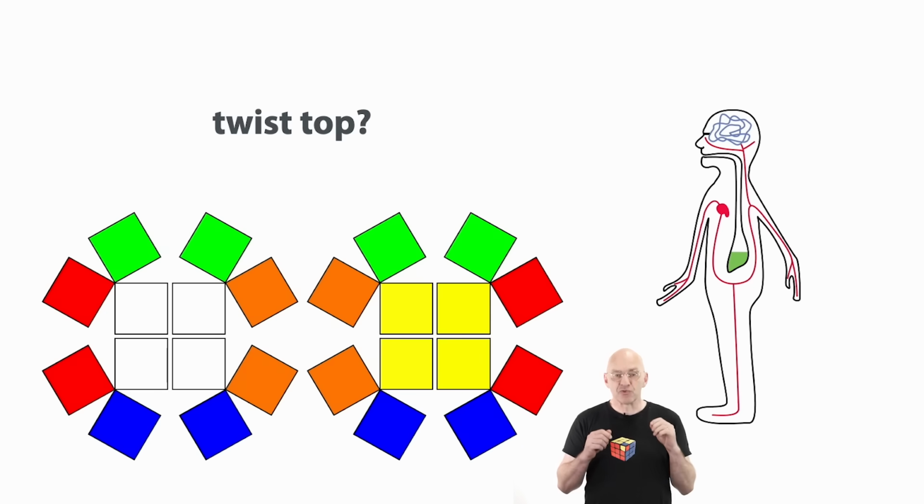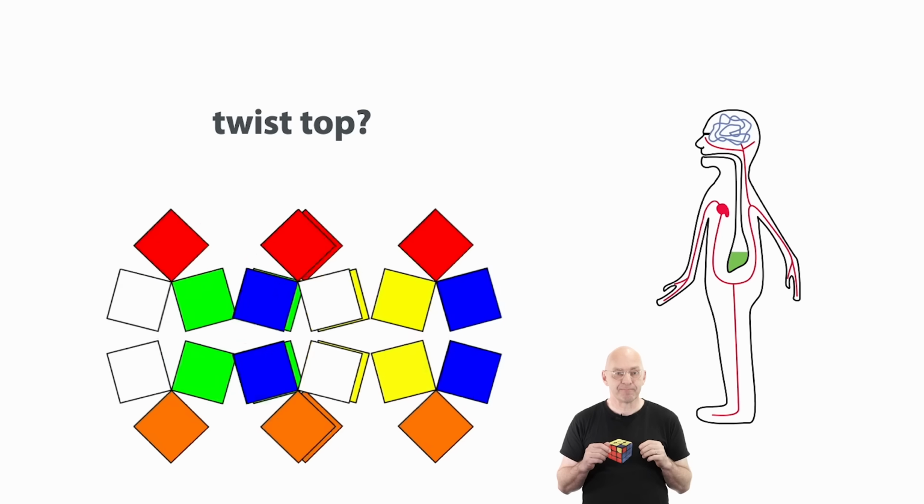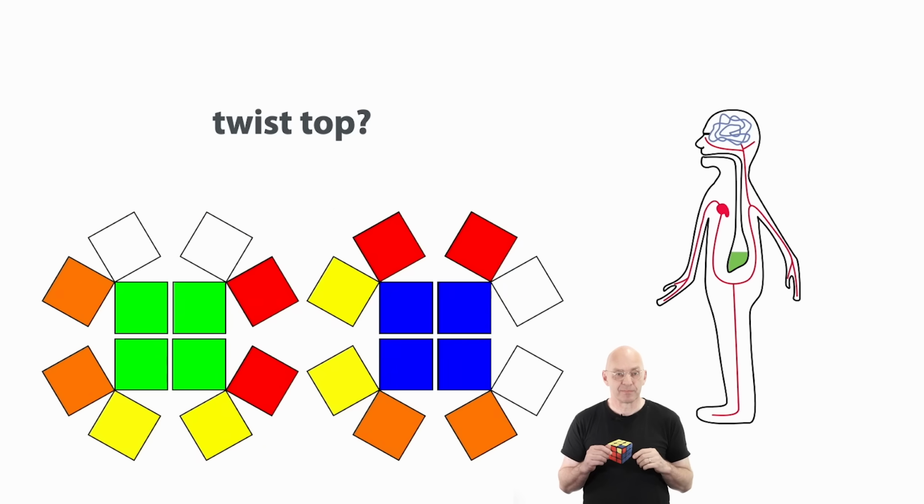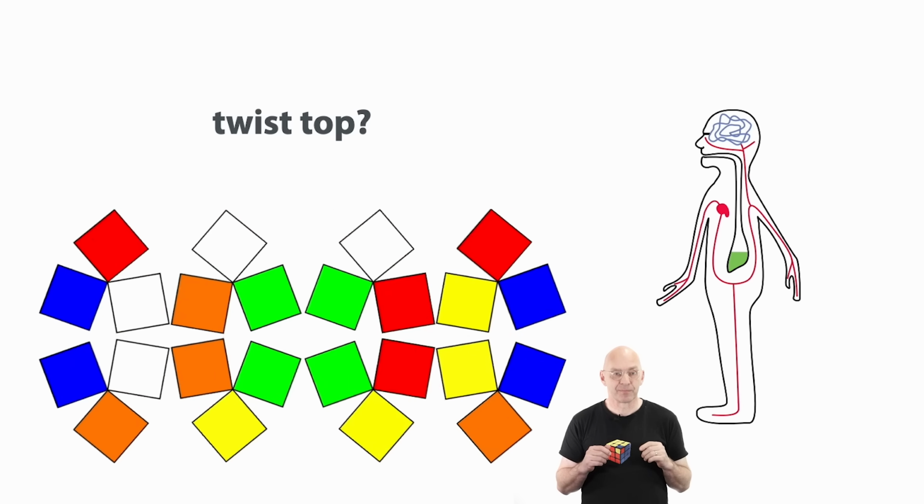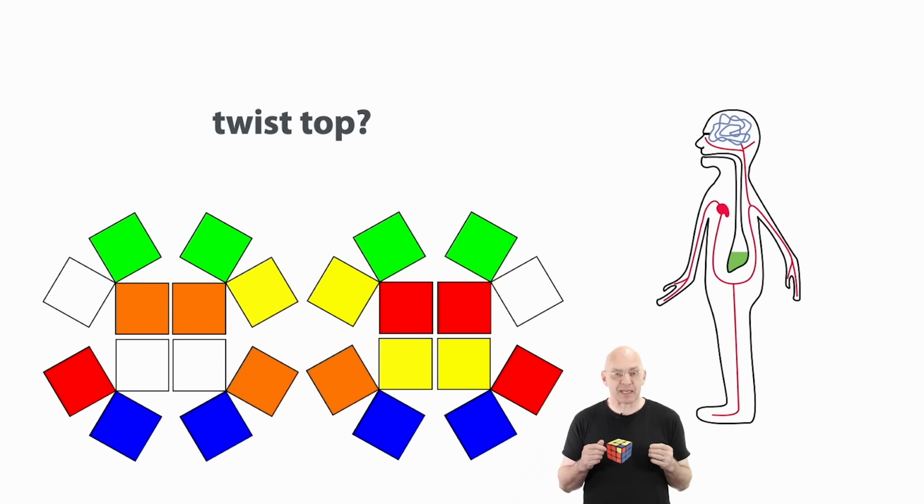Well, easy. You first reorient the flat cube so that the green stickers become the front face, then perform a twist of the front face, and then finish off by undoing the reorientation we started with. Here we go. First, move the green stickers. Okay. Twist the front. Now rotate the greens back to the top. And of course, that's exactly the same as what we got by performing that half gyro. In this way, we can figure out completely within the 2D world what those other twists correspond to, and we can add the half gyro and those other twisty moves to our repertoire. And so, we are now ready to tackle the 4D Rubik's Cube.